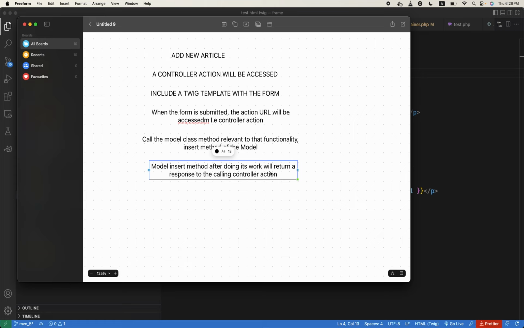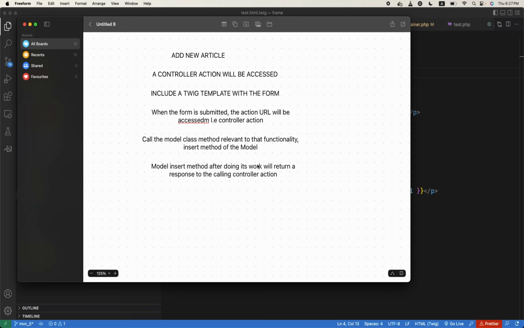So for example, if there are errors in the form, do you think it would have been submitted? No, sir. So what should that controller do if there are errors, for example? If there are errors in the form, we should show the form to the user again, saying that the name is missing or username is missing or something.